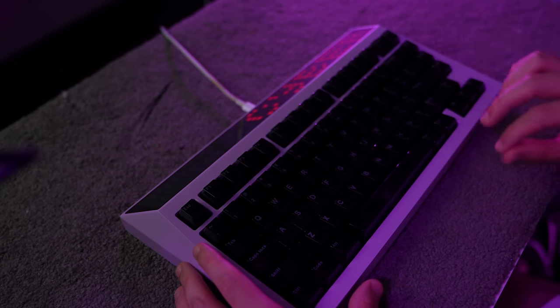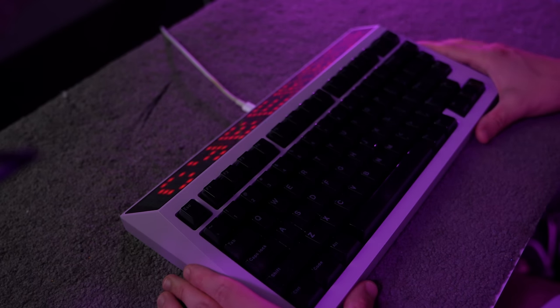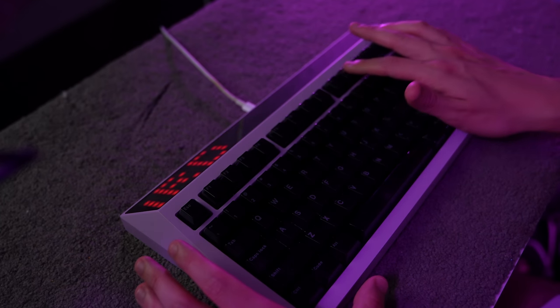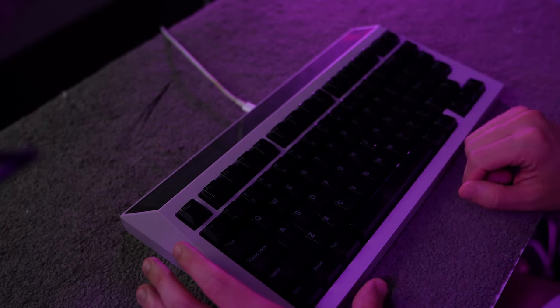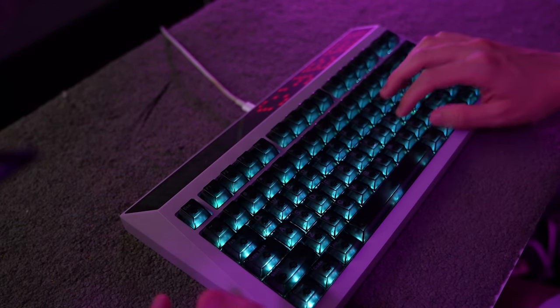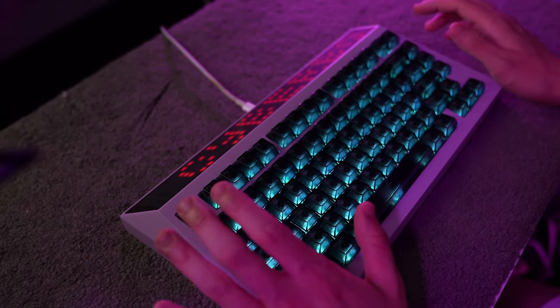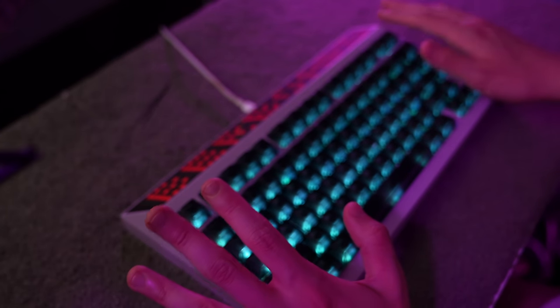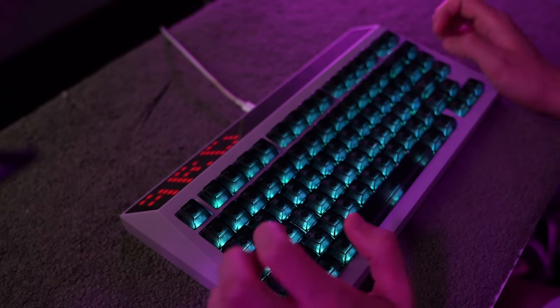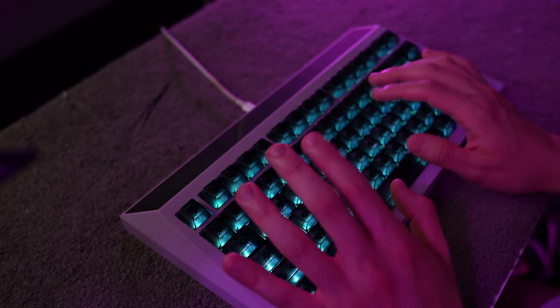So this keyboard has many different fascinating settings going for it. One of the things we can change is the appearance. So here's how it looks by default usually. Here is the first setting. It sort of has this light blue illumination to it. So let's give it a sound test.